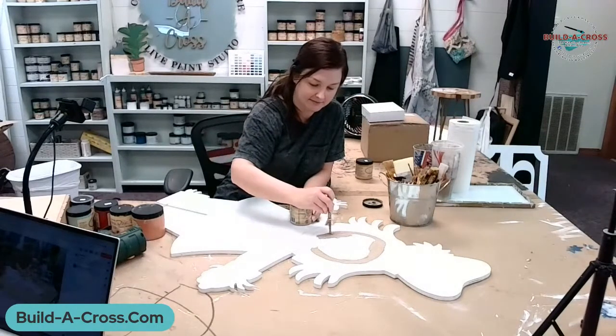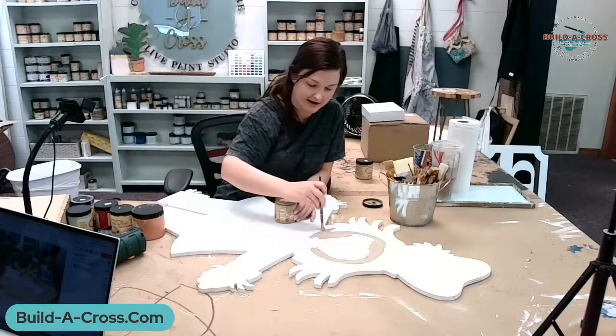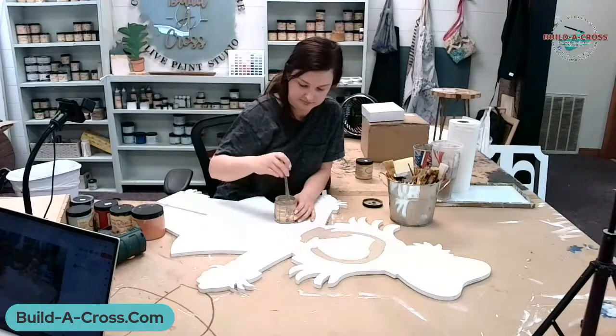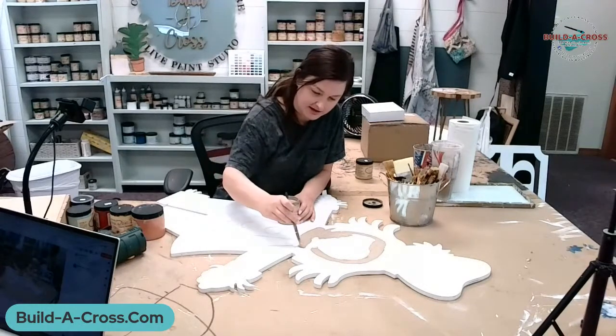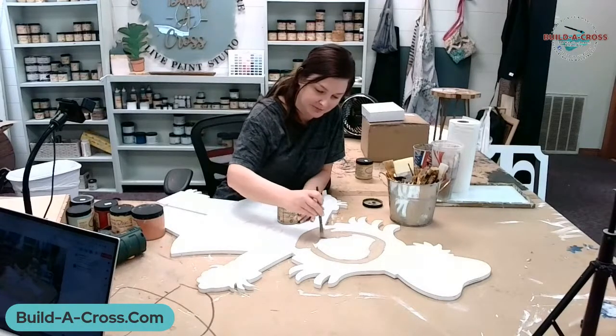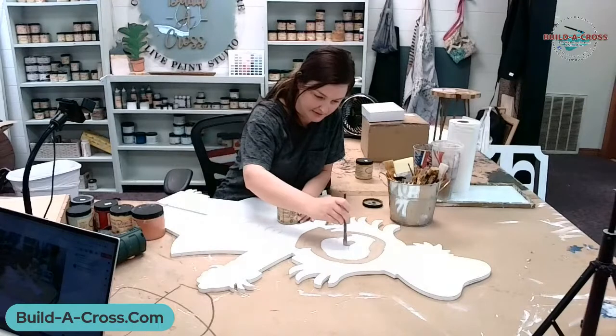This is putty. And I pretty much always go for putty when I am painting scarecrows, because there is a burlap color. So that would work as well, but this is also very burlap to me.